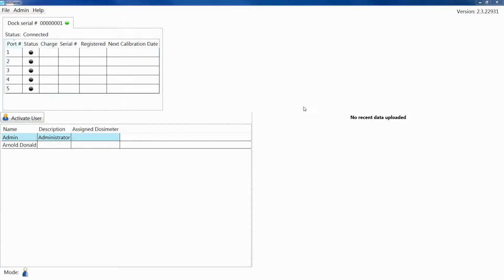In order to access the HSE review menu as an admin user, you will first need to log into admin mode. Do this by clicking admin, user mode, then admin in the drop-down menu. Enter your PIN code and click OK. The default is 1234. Next, click the HSE review button.